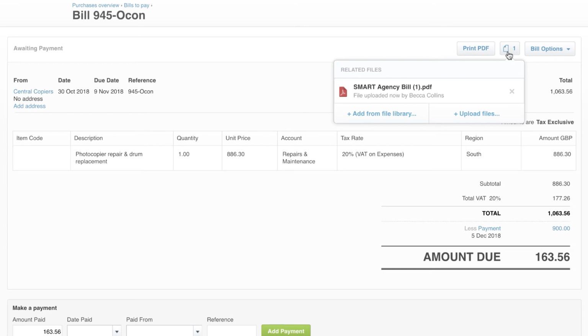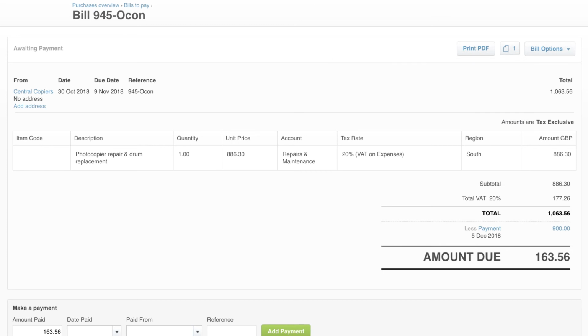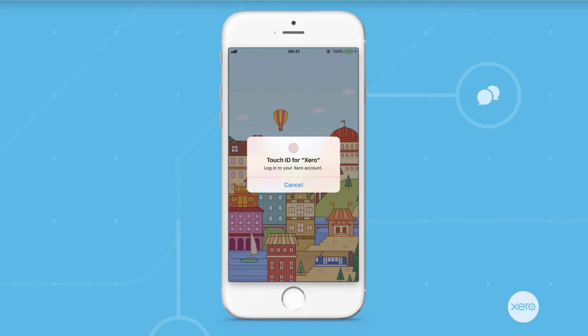So, you can see that we can keep the file on the invoice and add any other information and it will all be stored in one place. But just remember, when you see the file icon, that's where you can attach a file. So, I hope that's given you a really nice little overview of the reporting function in Xero. Just to round off, we're going to take a closer look at the mobile app.